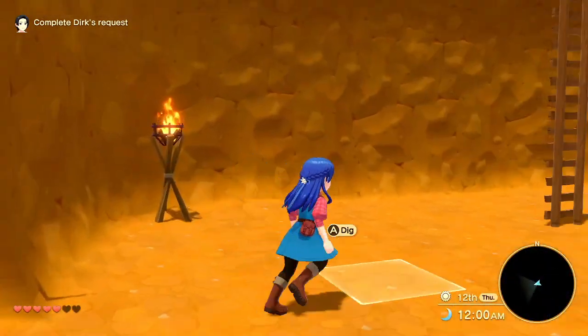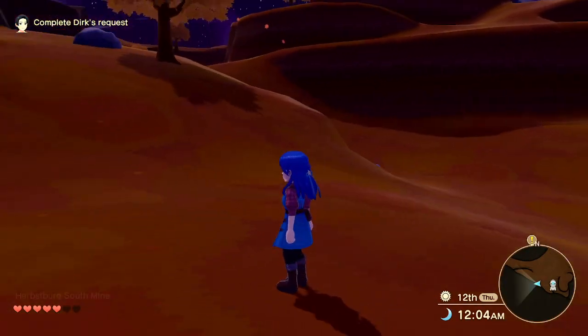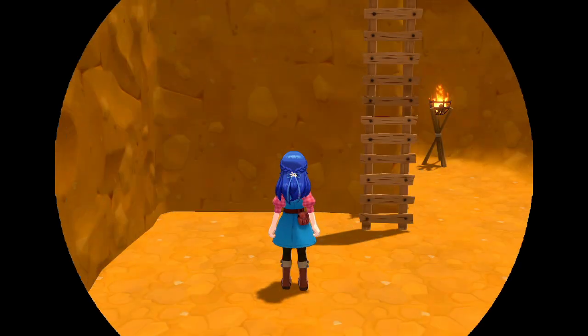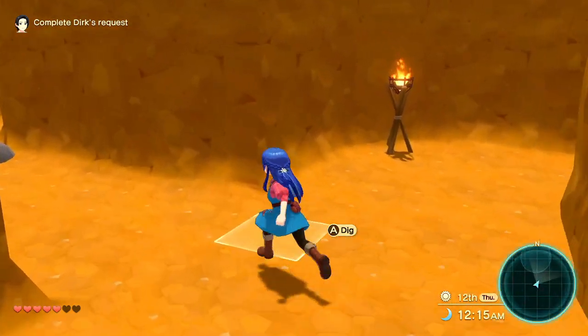We're on the very first level, and this is going to be a very fast run because it's late, so I am just going to exit and go back in and hopefully not get us stuck behind a bunch of big rocks. It'll be a lot easier to mine once we get the stars opened up in Herbstburg and it's rebuilt enough that we can get our hammer upgraded. It makes a huge difference.